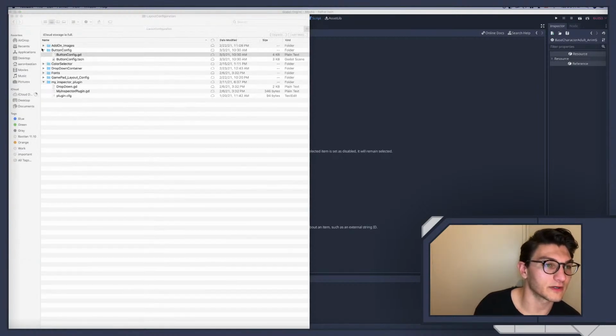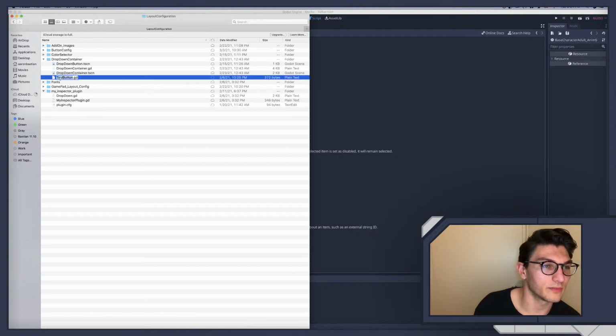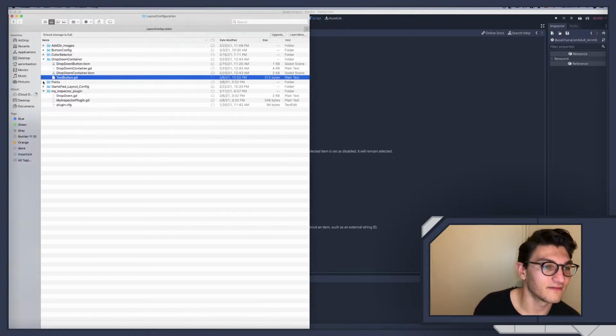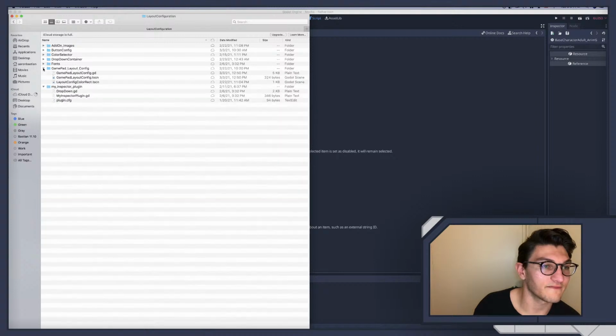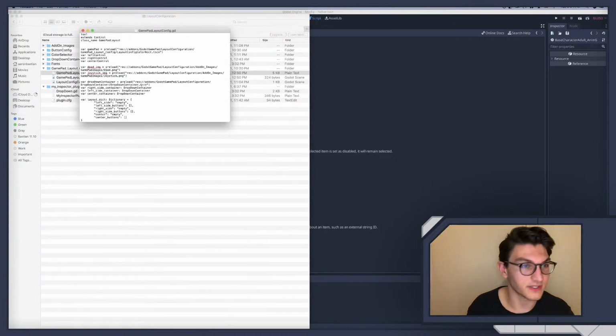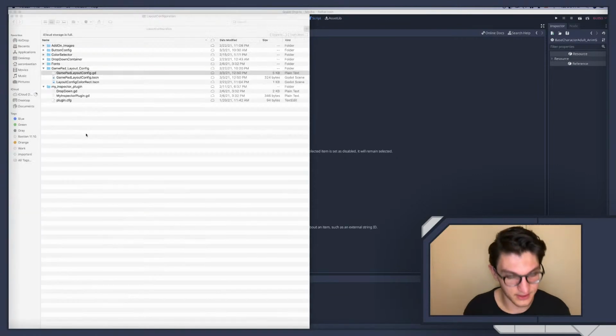What are we looking for here? Not the color selector, not the drop down. Was it drop down container? Is it tool button? It might be tool button. Let's see. No, it is not. Okay. Fonts, input layout config. This is the most confusing one. This is a massive scene. I don't think this is it either.